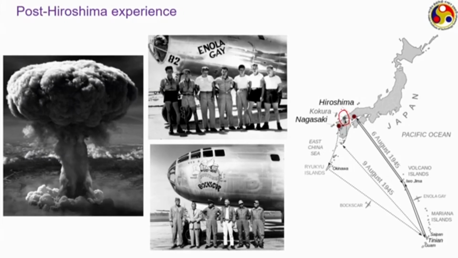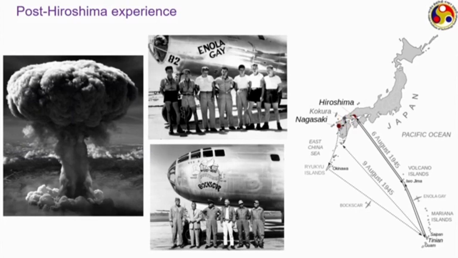Hiroshima was a very much planned event, while Nagasaki was not at all the target. The actual target was this particular place called Kokura. This second bombing, the testing of that plutonium bomb, was initially scheduled for the 11th of August, but because of some weather conditions they brought it forward to the 9th of August, and Kokura was the original target. But when the aircraft, this Boxcar, arrived at Kokura, it was unable to spot it because there was a huge amount of bombing going on by the normal aircraft bombers.